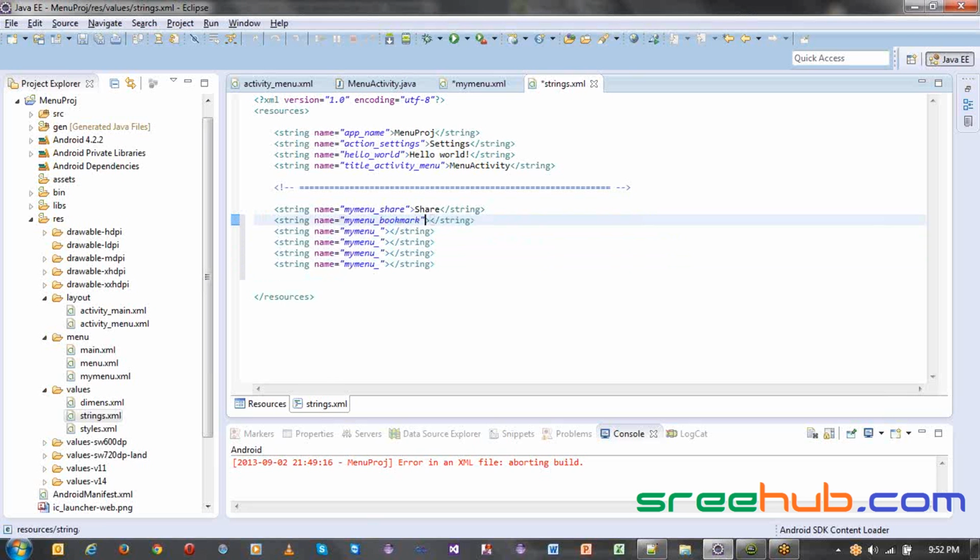Whenever I say bookmark, I want to show it as bookmark here. And here, let's say delete, some delete record. Let me show it as delete. And what else do we normally do? We normally do something called save. We want to save it, save.